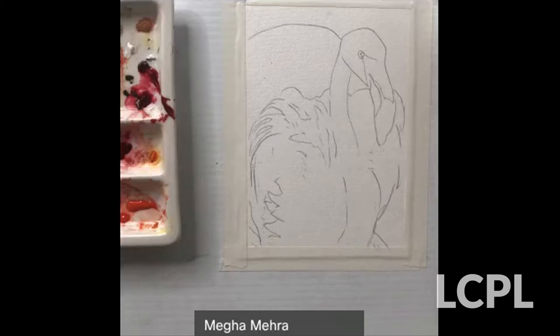And if you need the link to the reference photograph, I think it's already on the LCPL website. You can go and click the link. That way you can just take a look at the photograph and also see the colors very vividly. Otherwise, you can just paint along with me. But it's always nice to have a reference picture in front of you, close to you on the screen or as a printout.